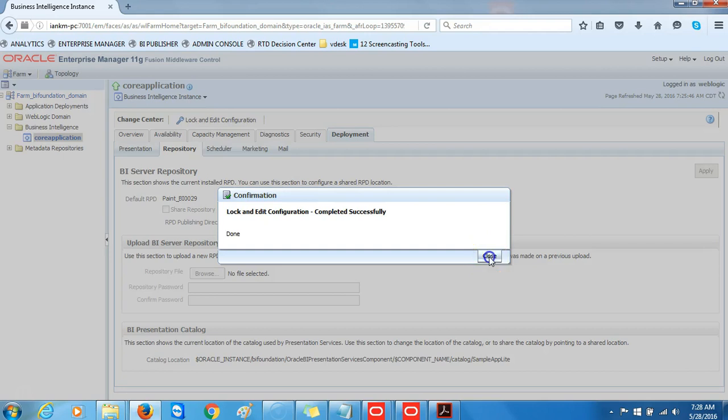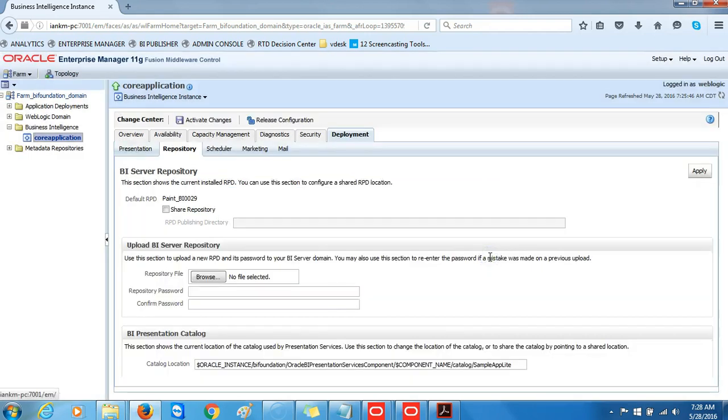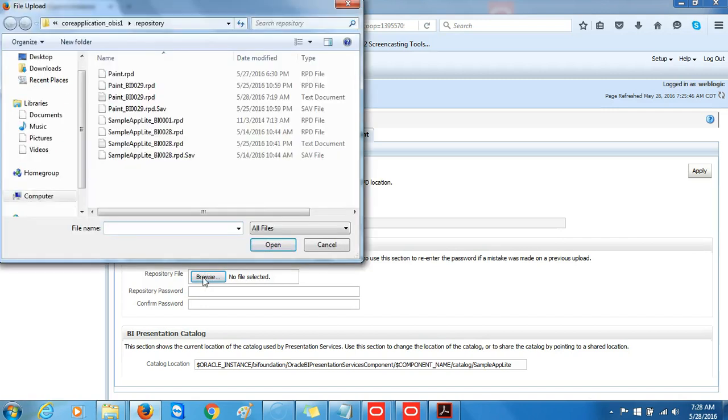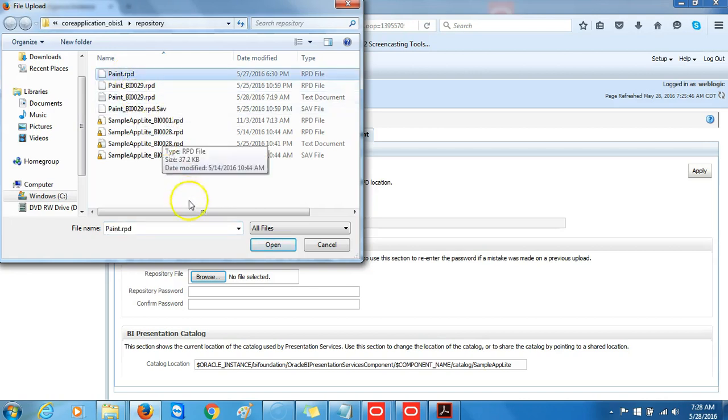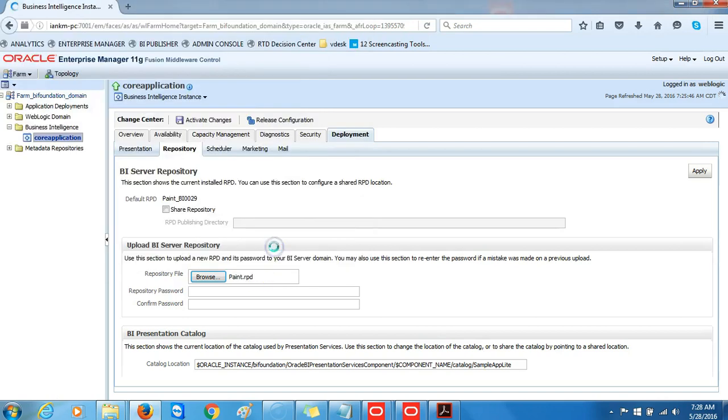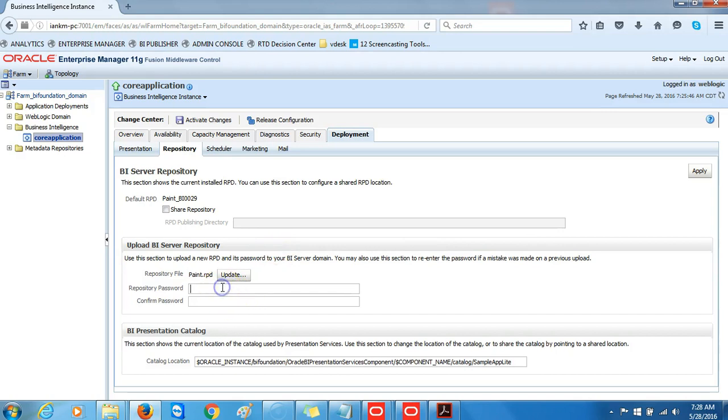Then we'll click close when you receive this message. Then we'll go ahead and click on browse. We want the paint.rpd, so we'll select that, and then we'll type in the password for the RPD, which is admin123.